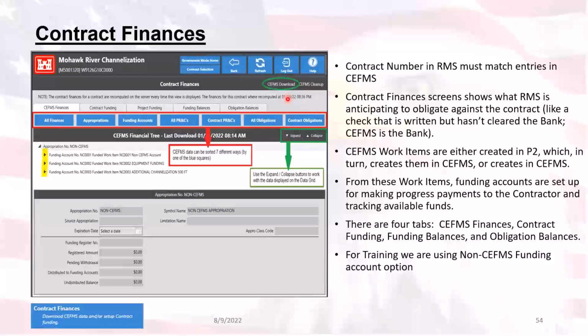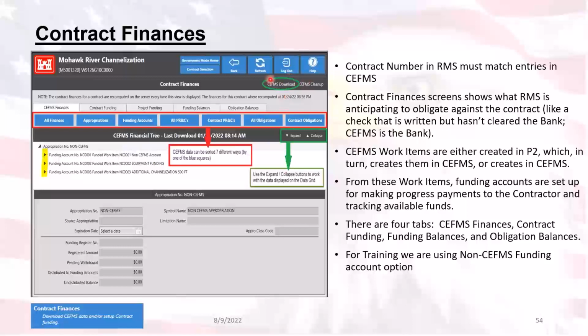Now, the other thing to note with this one, once you've awarded the contract and you're ready to start downloading information from CEFMS, if this contract is going to be through CEFMS, first you have to go into the contract description under the administration tab and ensure that the contract number and the delivery order number match exactly what's in CEFMS. If you don't know, then you'll need to have someone check in CEFMS, or if you have permissions to do so, go ahead and check in CEFMS and make sure that information is entered correctly. Once it's been entered correctly and you've entered in the correct district for the CEFMS download under contract setup, under the administration tab, then you can come over here and click on the CEFMS download button.